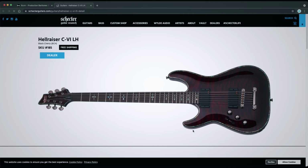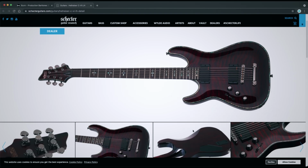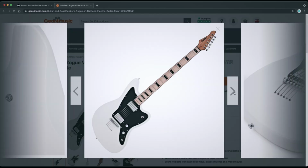The Schecter Hellraiser C6, 30 inches in scale, left-handed model available, active humbuckers, lowest recommended tuning F1 to E1 standard. The Sub-Zero Rogue 6 baritone, 30 inches in scale, passive humbuckers and 2 finishes available. Lowest recommended tuning is F1 to E1 standard.